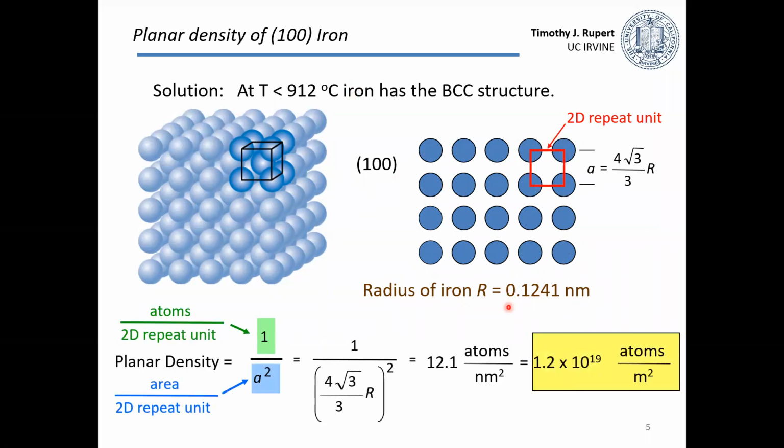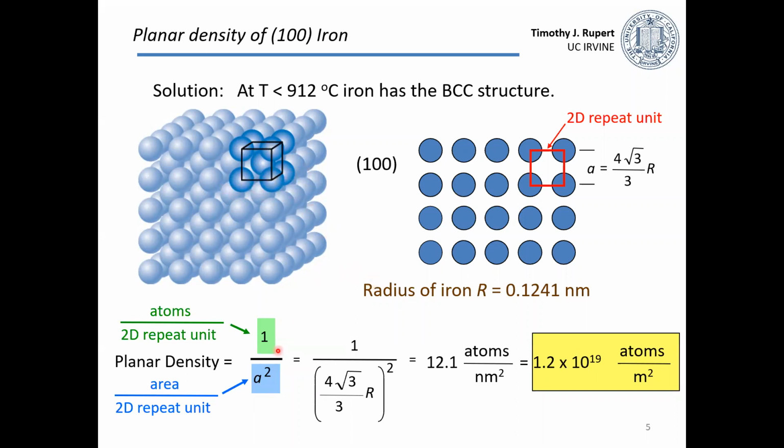So the planar density is, again, the number of atoms per unit area. If we look at this box that we cut, there's sort of 4 atoms that are sitting near or at those places, but the whole atom isn't inside that box. In each case, we only have 1/4 of the atom inside that red box. So we have 4 atoms, but only 1/4 is inside the box. So that's a total of 1 atom in that repeating unit. And in this case, the area is just going to be a squared for the unit cell.